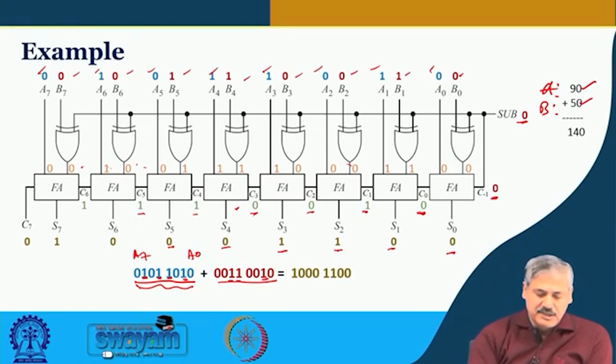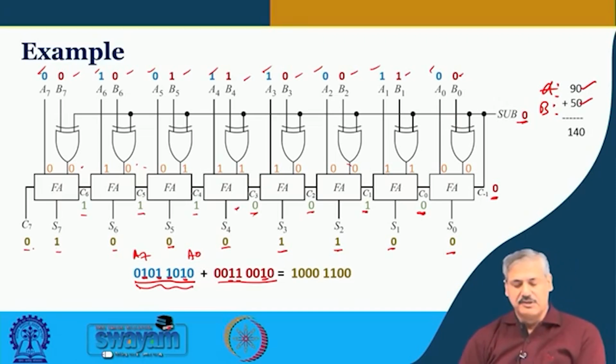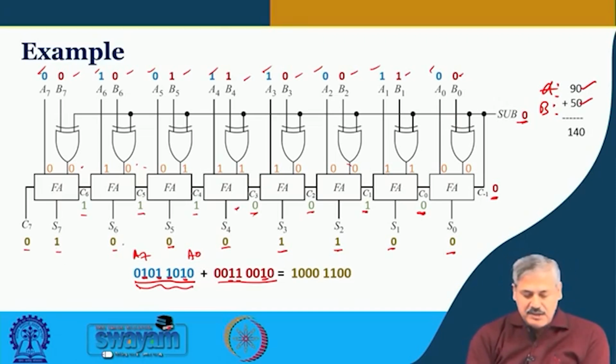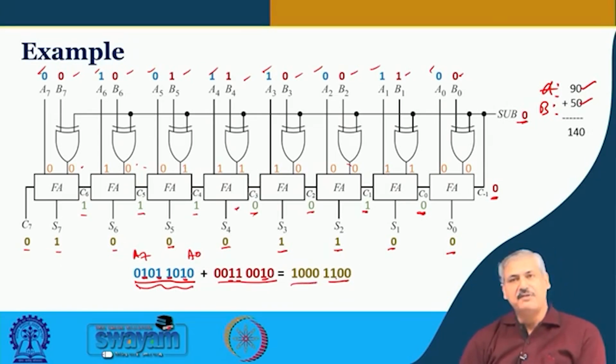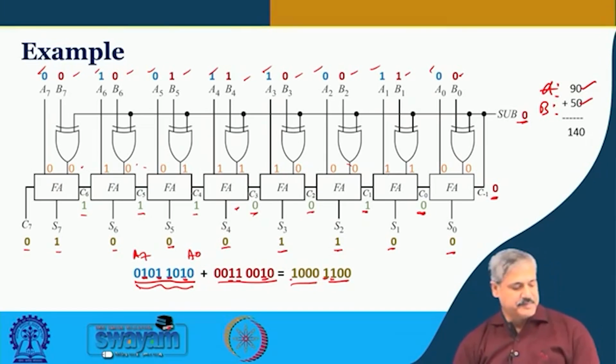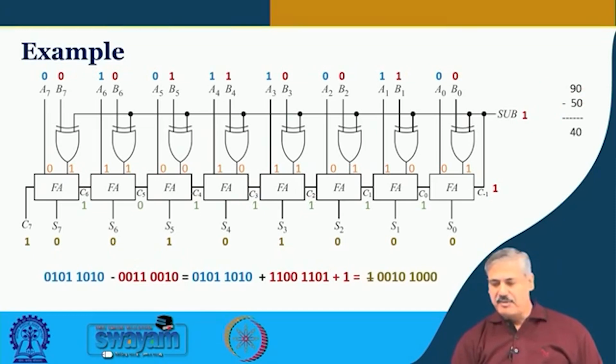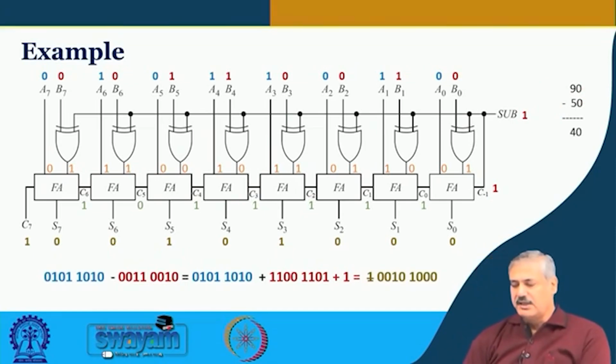This 1 0 1, these 3 getting added. So, this is 0 and this is 1 and 1 0 0, this is finally 1 and the carry is 0. So, this is the number that you will get: 1 0 0 0, 1 0 0 0, 1 1 0 0. What is the value? Right. So, this is your 64, after that it is 128, this is 8, 136 and this is 4, 140, clear? Okay. So, we shall look at one subtraction example, right.